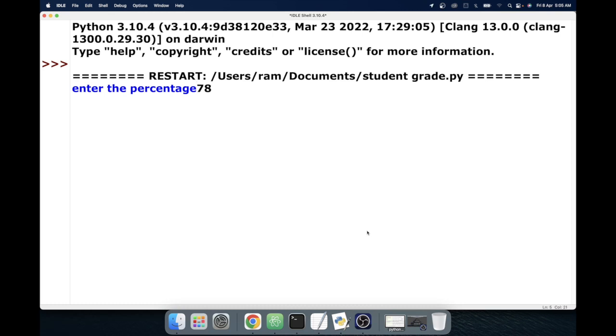Let us read the value 78. Now check whether the percentage is stored within 78 and is accessible by the percentage or not. Yes, of course. So what will happen inside the memory in a heap space is that it will allocate the memory and then store the value 78, and then that reference will be attached to the percentage. From this time onwards, whenever we use the identifier percentage, we are referring to the location where the 78 got stored. So that is the scenario.